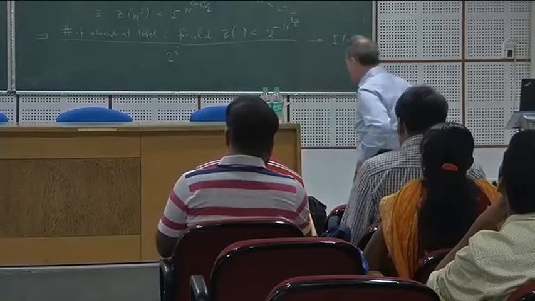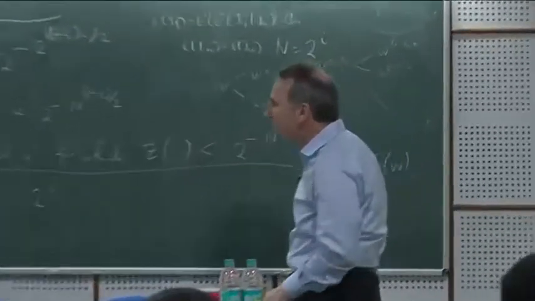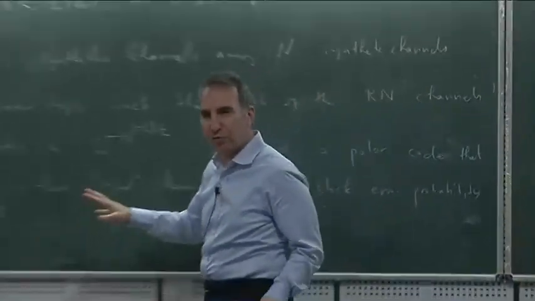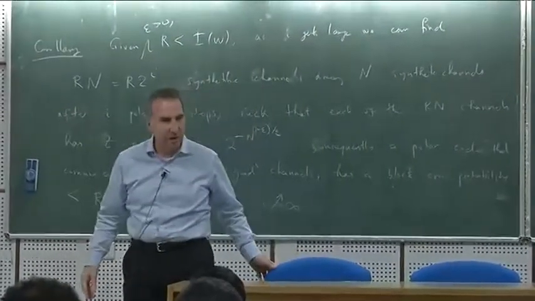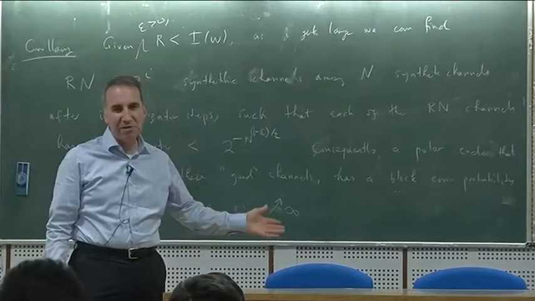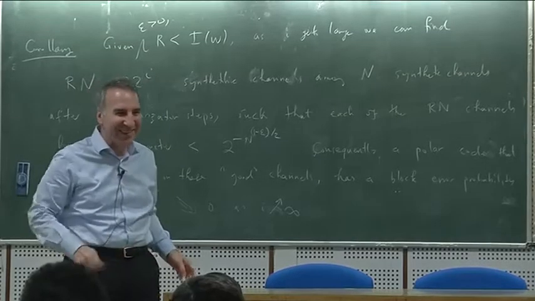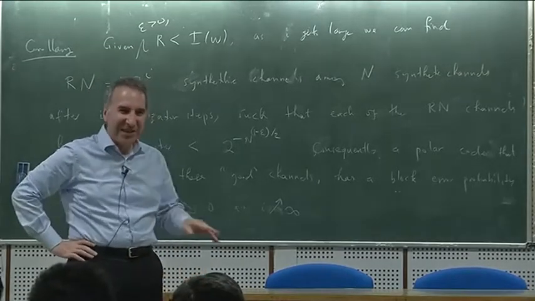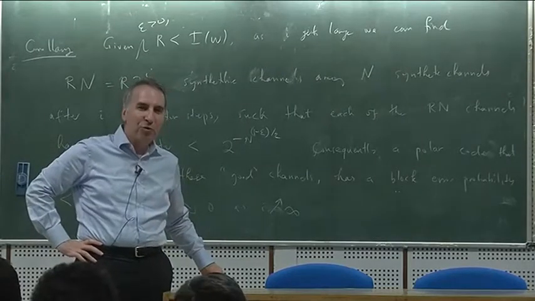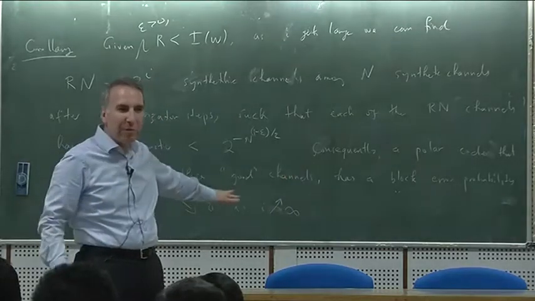Okay, it looks like we are past the hour, so I'll start. Maybe I should first take any questions, because I'll switch to something I promised in the morning — dealing with kappa of delta, which is somewhat boring and technical. If you all want to leave, I'll just do it myself on the blackboard, just to show that the difference between I_W plus and I_W minus cannot be too small if I_W is away from the extremes.